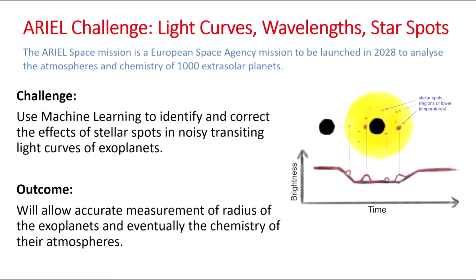So another difference about this telescope is that previous telescopes used to measure in one wavelength or a couple different wavelengths. But the ARIEL Space Telescope will measure the dip in light for those stars in 55 different wavelengths. How is this helpful? Well, let's say we're observing the exoplanet in 2 different wavelengths.